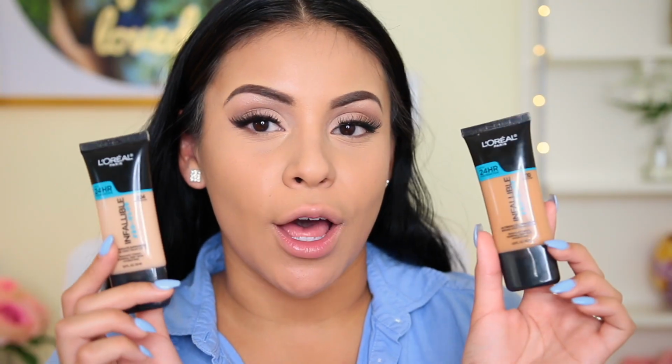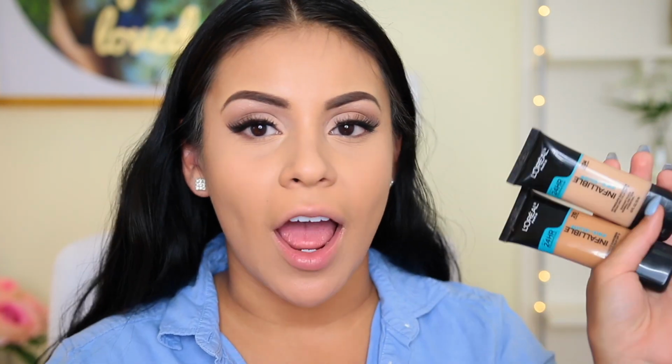So the foundation is done. I went with the L'Oreal Pro Glow. I mixed two shades, 210 and 204, to create my perfect shade. I love the coverage that this gives. It's definitely medium to full, and it gives your skin just this really natural glowy look. So I feel like anyone can rock it and wear it. It's just a really gorgeous foundation.